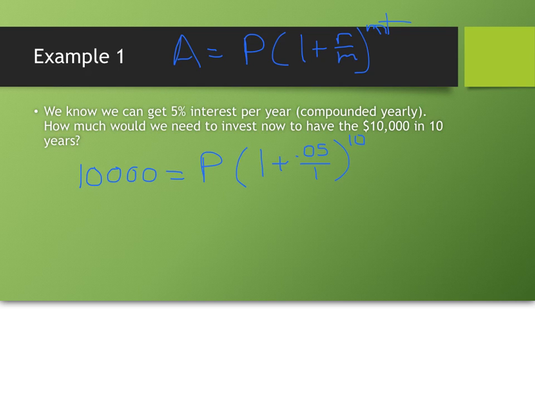Now, by the way, this might look a little bit strange, but from this point out, it's just an algebra problem. We have P times a number, so P times this number is equal to 10,000. So basically all I have to do is divide by this number. It's easier if you just put this in all at once, or at least I think it's easier. Take the 10,000 and divide by, in parentheses, 1 plus 0.05 to the 10th power, and that becomes your P. So put that into your calculator.